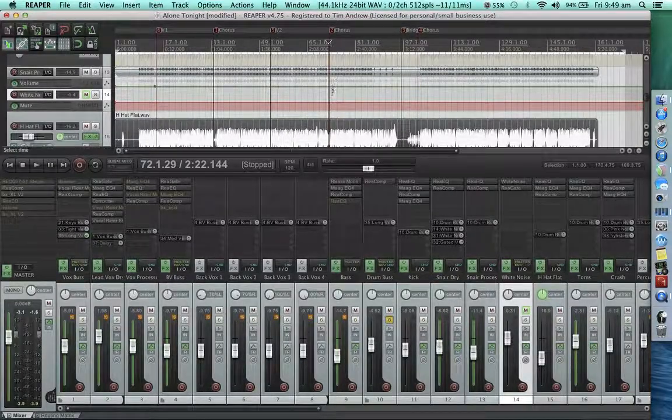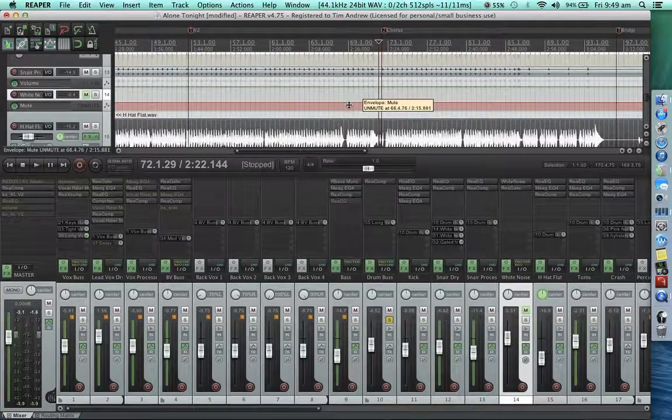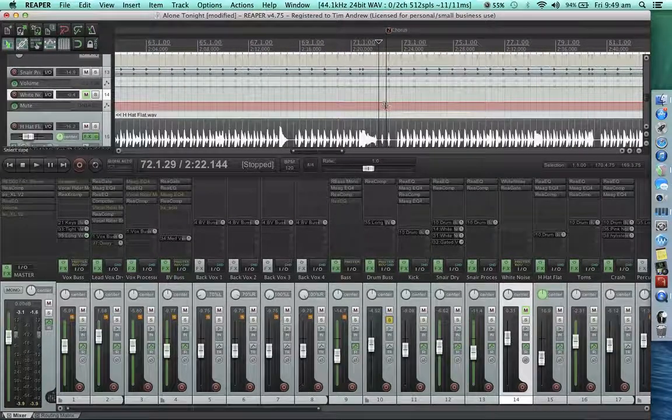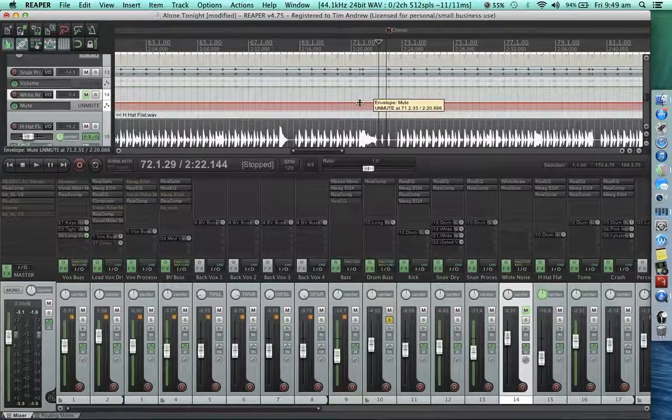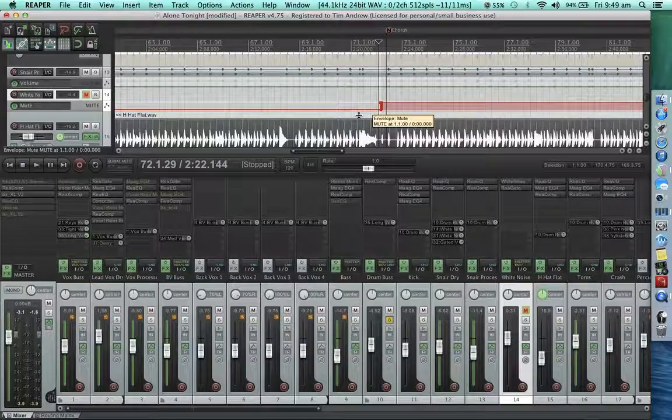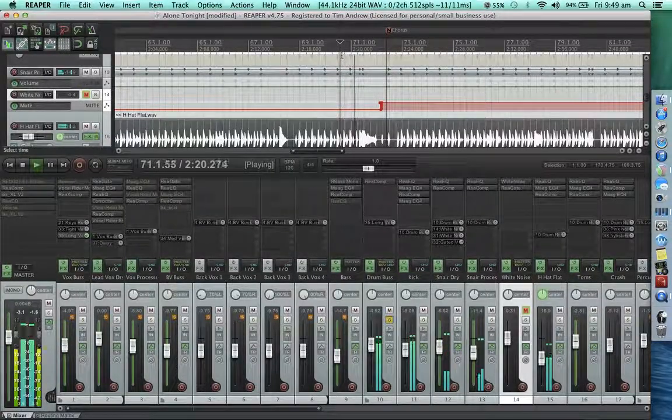And then I can just automate in a change. So let's just do that basically like that. Drop that down, and then that will turn that off. No, let's do it the other way actually. Let's do it that one that way, and that one that way. That's mute, and then we want it on, and yeah, that's it. Yep. And then you've got the change.